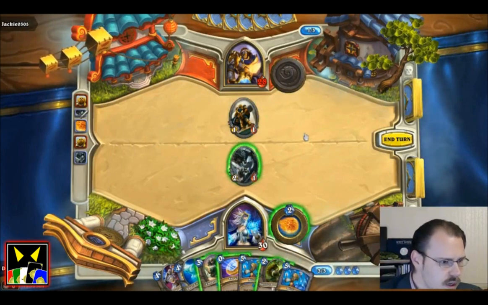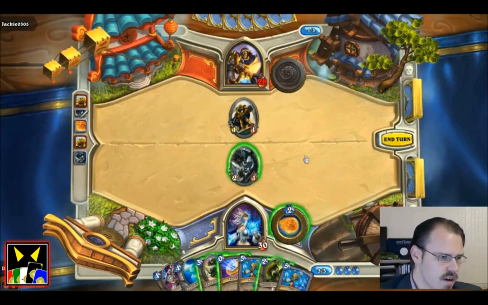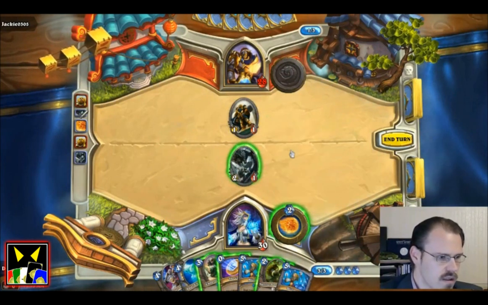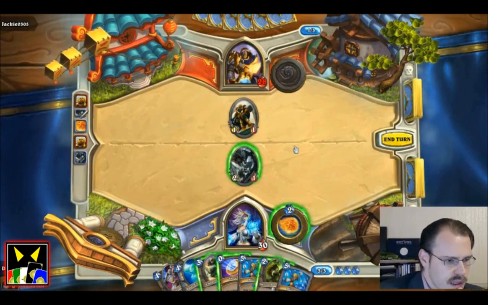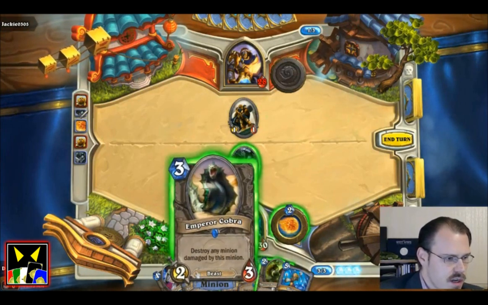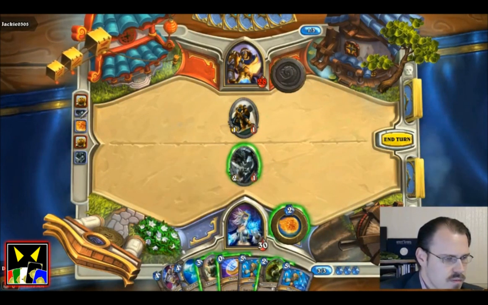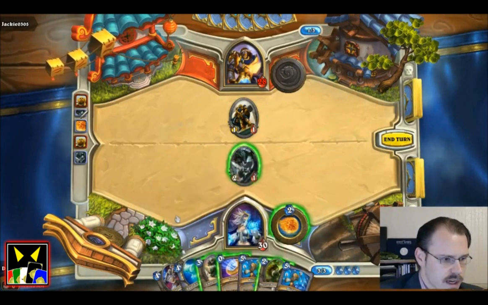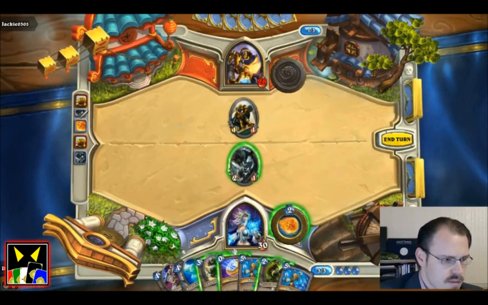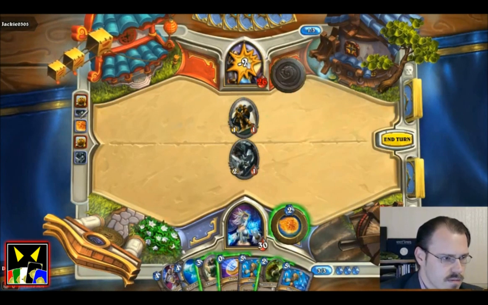Okay, so he's got another 1/1. If I kill his 1/1, obviously I won't be able to do much. If I don't kill it, it'll kill my Worgen. So, what do I want to do? I have 3 mana. I could spend my coin and play a 4-drop. That would be pretty good. Having the Water Elemental out, that might be a little scary for him. I think that's the way I'm going to go. Board control is nice and all, but that's giving me a real edge there. First kill.